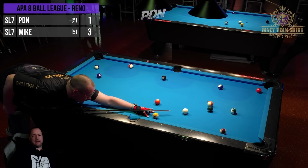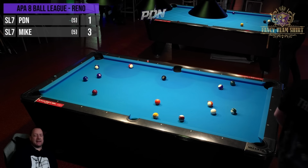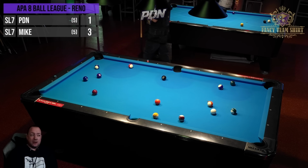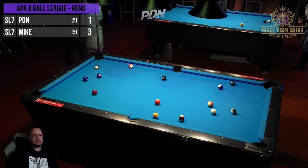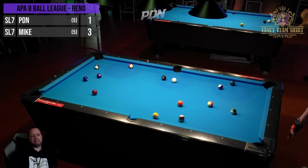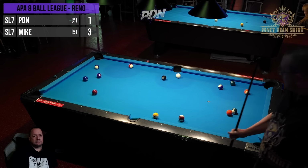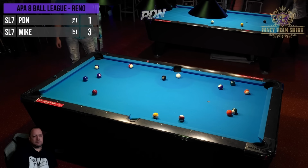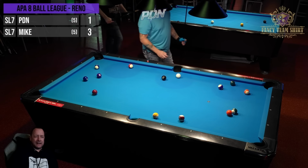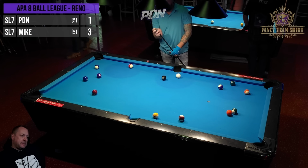I didn't move it the way I wanted to, left myself a weird combo. Put the 6 out up against the rail though, so that's fine. Now I can use this 5 ball to kind of work my way up the table. I miss. Bad shot. I think I missed. And this is the 5th rack, and I think I've missed 3 very, very bad shots.